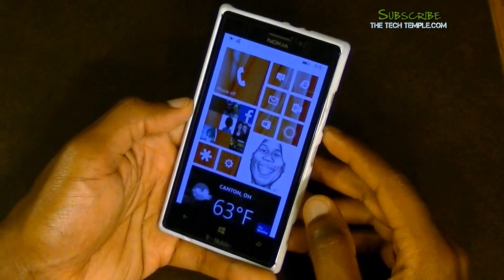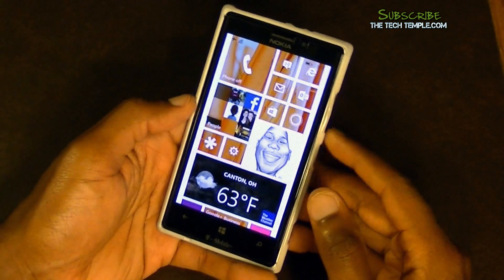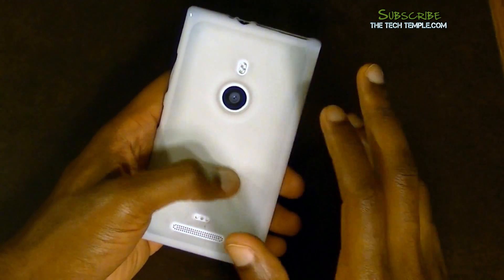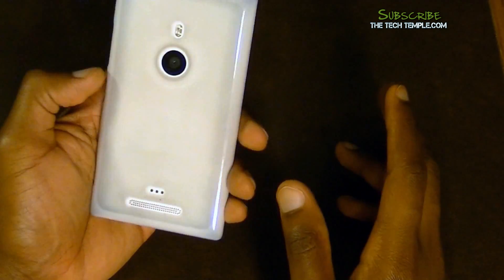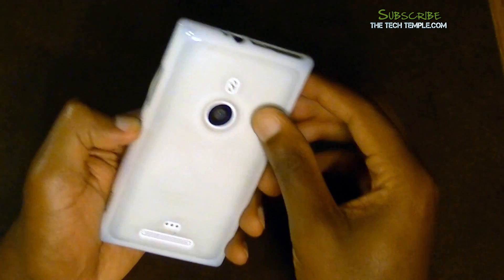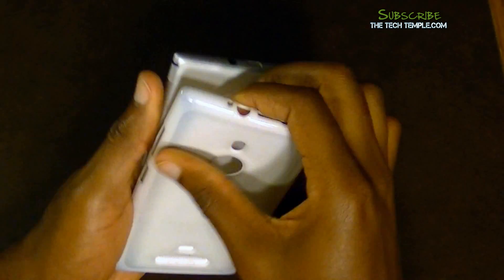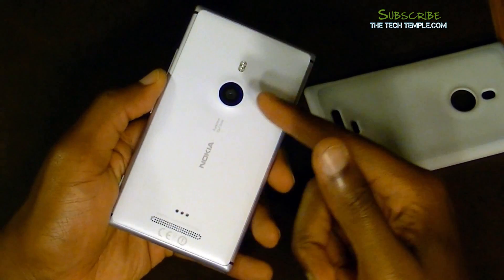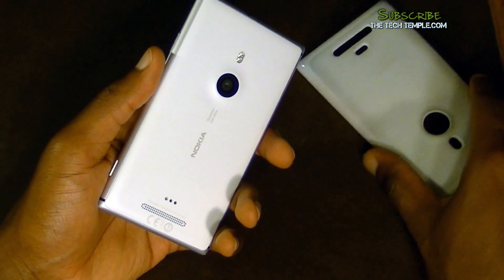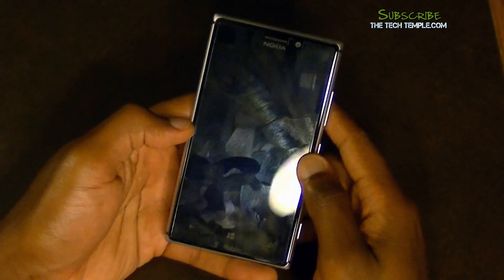I am running a Nokia Lumia 925 from T-Mobile — my first white phone. I did notice that if you get a white case it gets dirty real fast, and if you wear jeans the denim stains the case. I'm glad I had a case rather than get the back of the phone dirty. The back of the phone is still clean, but here's the case — I'll toss it out of the way. All right, let's get to it.